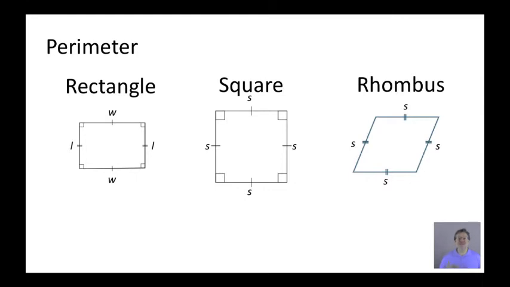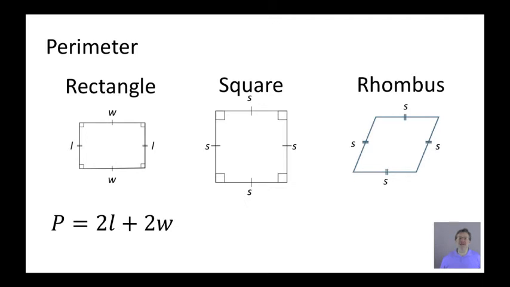Precisely. The formula for a perimeter of a rectangle is 2L plus 2W, where L and W describe the length and the width of the rectangle. You could memorize this formula, or you can just understand it so that you can call it up within your mathematical intuition whenever you need it.